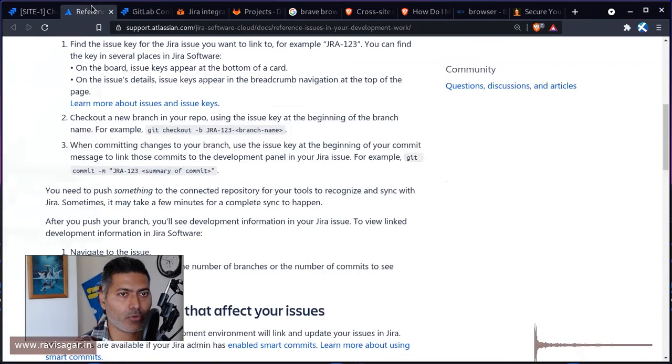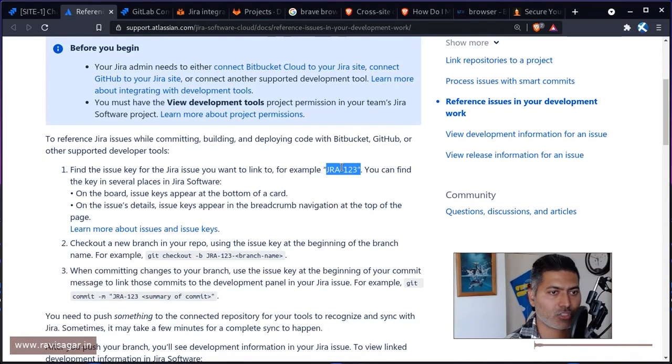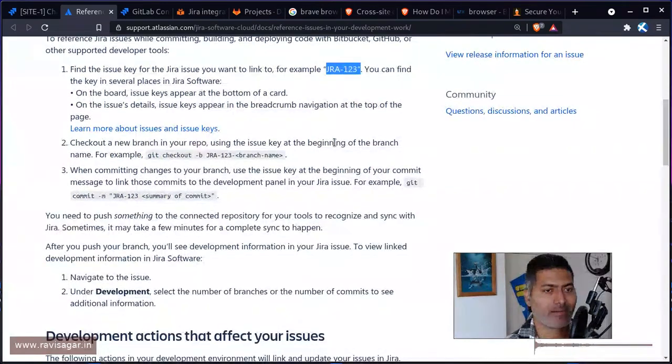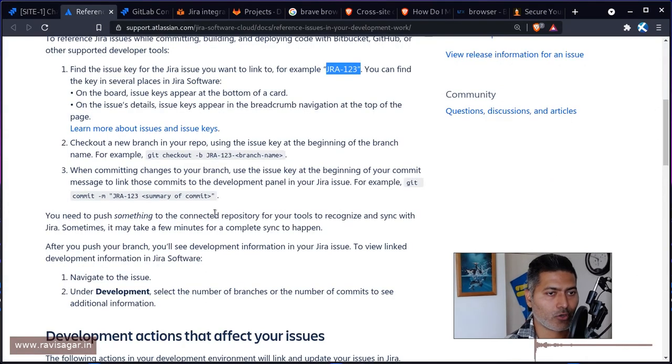Whenever I commit something, or I have some changes in my code repository, I will use this particular issue key in those messages. And based on this message, Jira should be able to identify that this particular change, this hotfix, this bug fix is related to this site 1 Jira story.